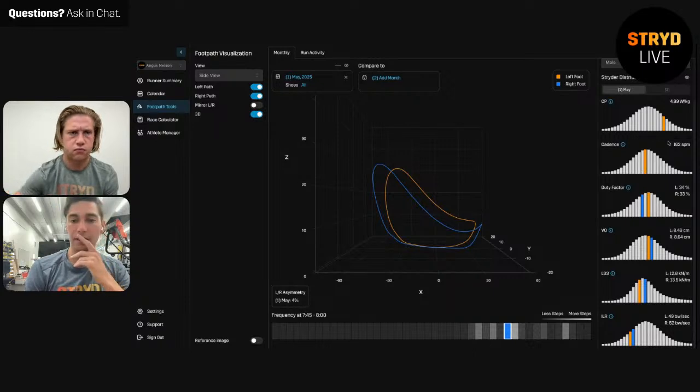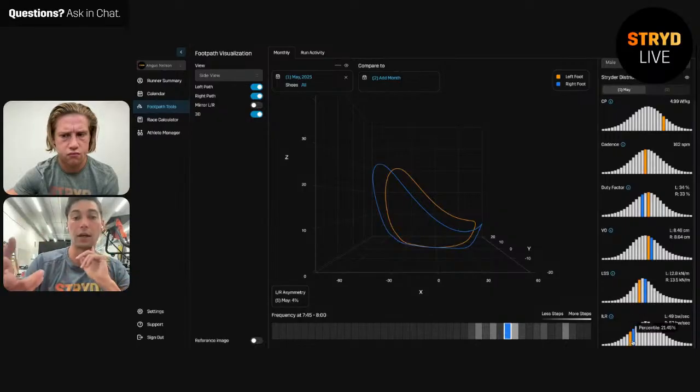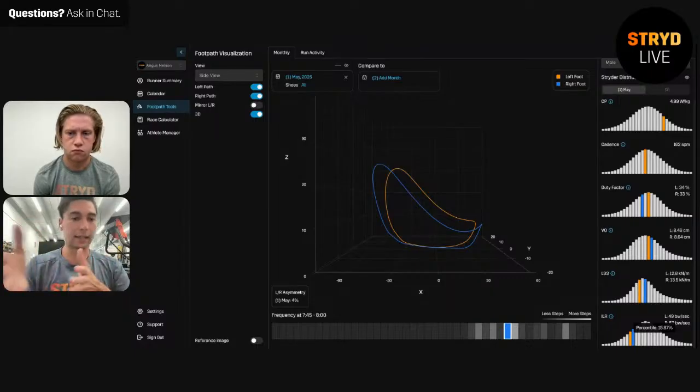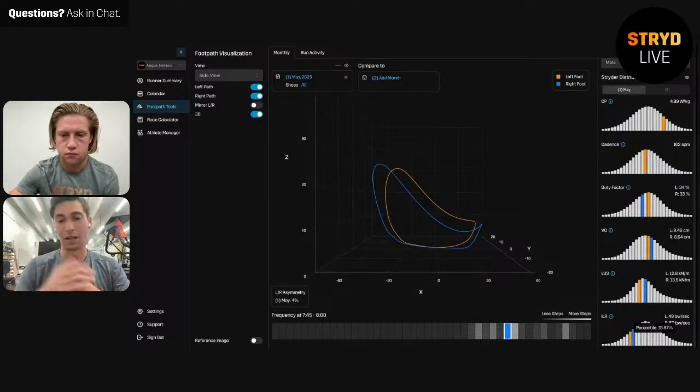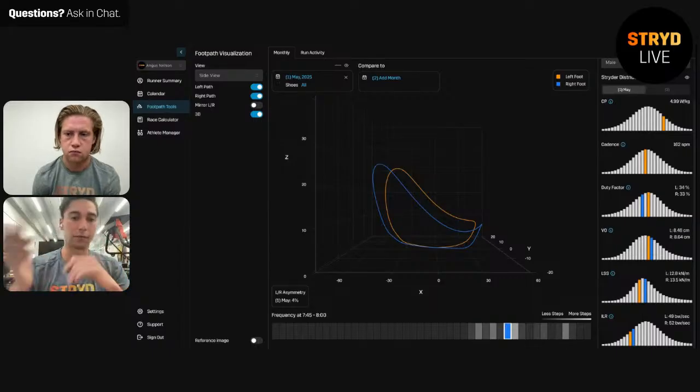Yeah, I kind of mentioned it when I talked about impact loading rate, but basically similar to your foot path, where blue is going to be the right foot and orange is going to be the left foot, that's reflected here as well in distributions. So the blue bar is where your right foot stands on that percentile distribution. The orange bar is where your left foot falls on that percentile distribution. The reason cadence and CP only have one bar is because cadence isn't going to be different regardless of the side that you look at, because you're keeping an equal movement on both sides in terms of the way you're hitting the ground, and then you only have one critical power. So that's why you only see one orange bar there and not an orange and a blue, because it's not going to differ between legs.